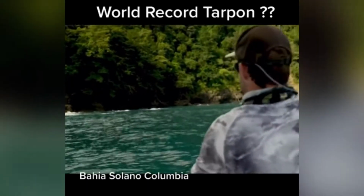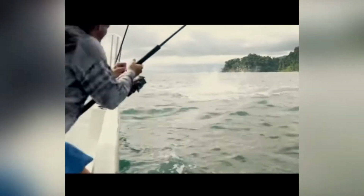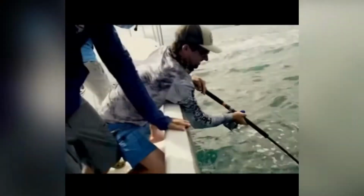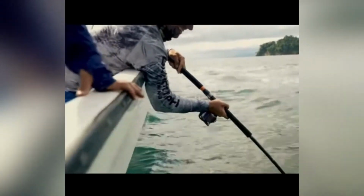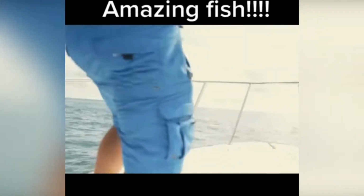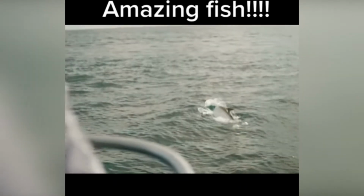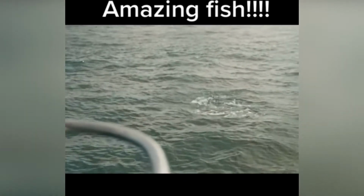You there? Hold on. Holy! That's monstrous! That's it. Oh my! That's so big! He's a jump. Here he is, here he is. Big fish, man. That's a big fish.